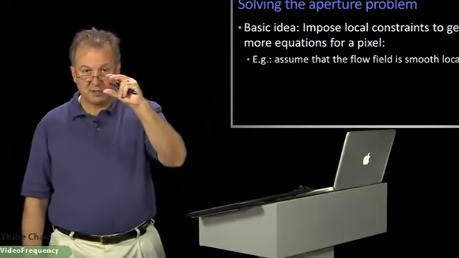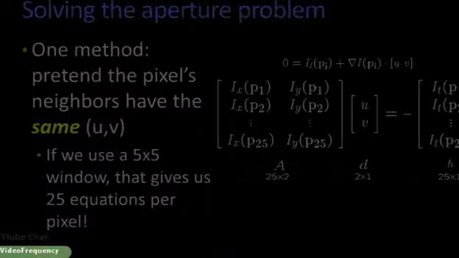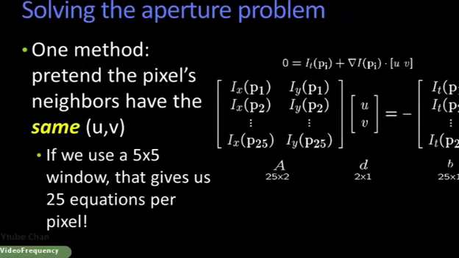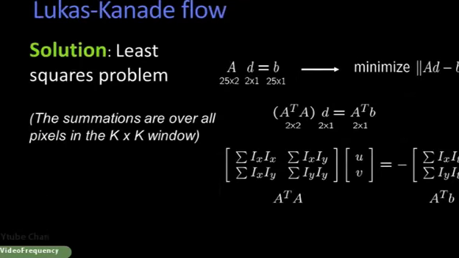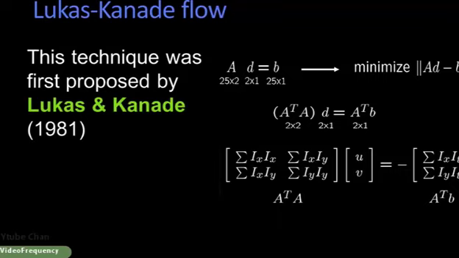And the idea was that by having these local constraints, we could have more than one equation per pixel. The basic idea was to pretend that all the pixels were moving in the same direction in a little local neighborhood, so we would sum up over that window. We said a 5 by 5 window, you'd have 25 equations per pixel. And that basically gave us this least squares solution, and we related that to the whole Harris corners, where we said that if the matrix here, A transpose A, was well conditioned, meaning we had two decent sized eigenvalues, it meant that the gradient occurred in various directions over that window. And we mentioned how this method of recovering how something moved was first proposed by Lucas and Kanade in 1981.